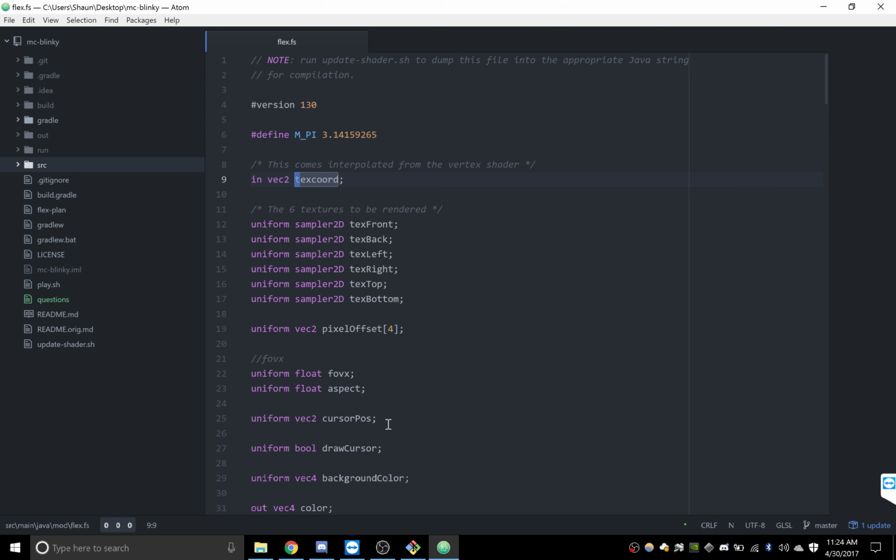Which vertex is that? Are those the two triangles or the one triangle that is stretching over the whole screen? You're rendering 6 cameras, 2 textures, and this is the fragment shader that's being run. At the end, you have only 2 triangles covering the whole screen, and the fragment shader is running on those.